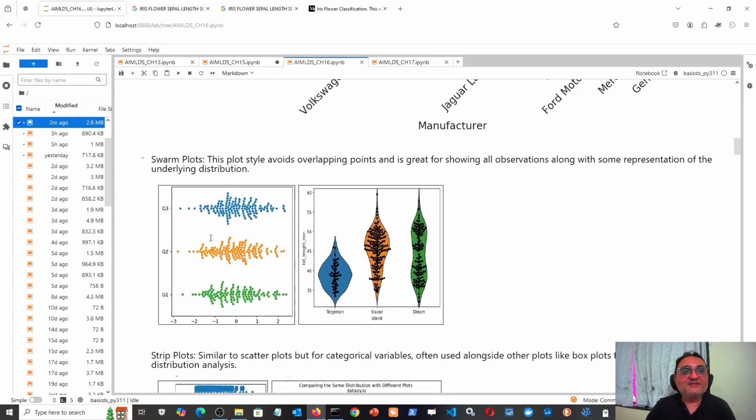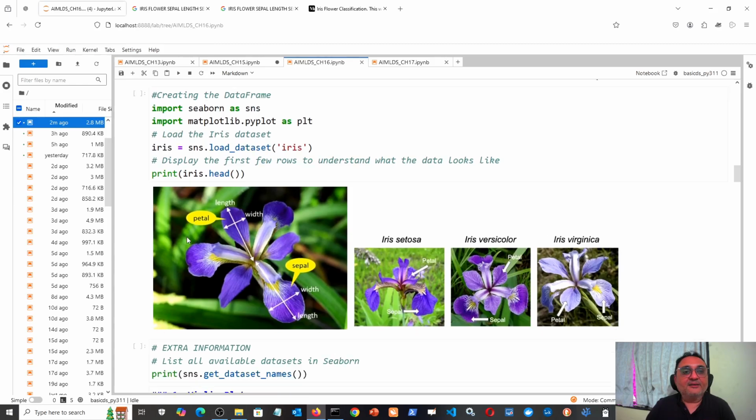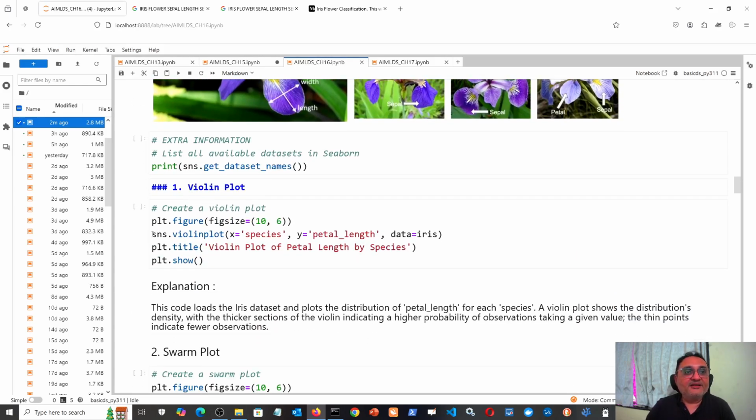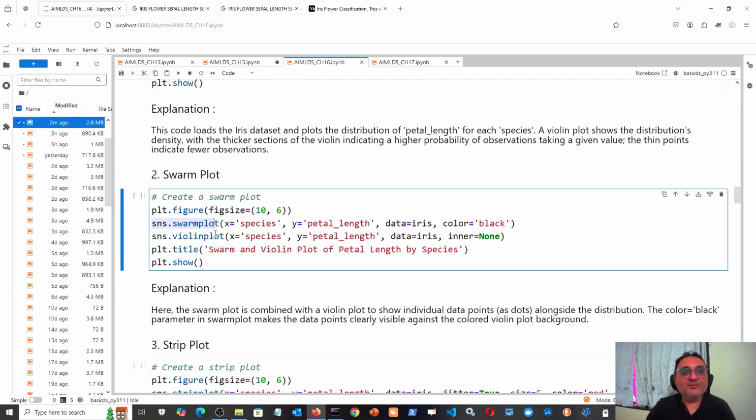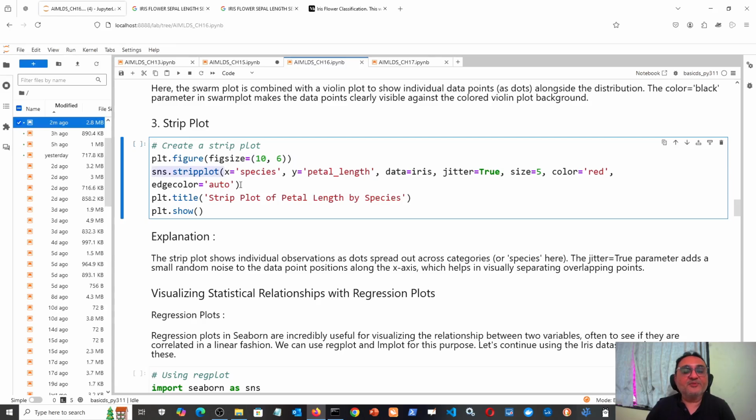The code remains very simple because SNS is a highly predictable and user-friendly library. So sns.violinplot for plotting a violin plot, sns.swarmplot for a swarm plot, and sns.stripplot for a strip plot. The rest of the things are very common: if you want to create a figure of customized size, then use that.